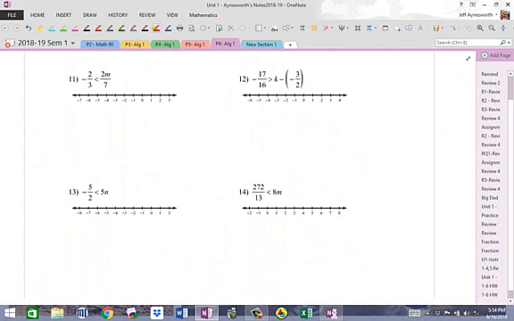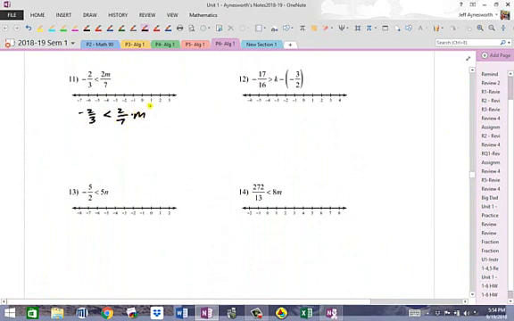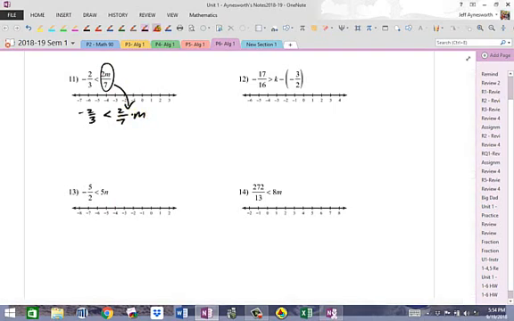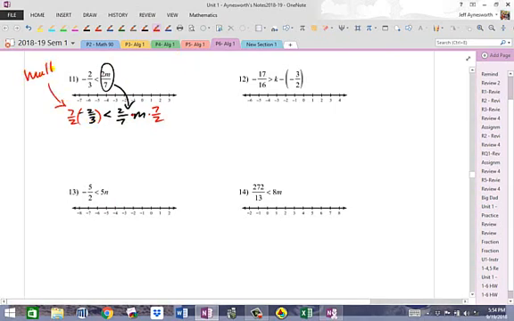So here we have negative 2/3 less than 2/7 times m. Notice how I wrote it. I took this, and look how I wrote it: 2m divided by 7 is 2/7 m, or 2/7 times m. And notice the key operation, they're being multiplied. So the best way to do this one is to multiply by the reciprocal, which is 7/2. Multiply by the reciprocal.